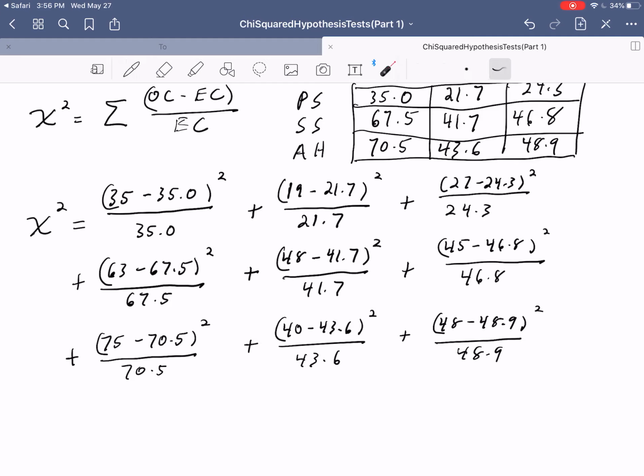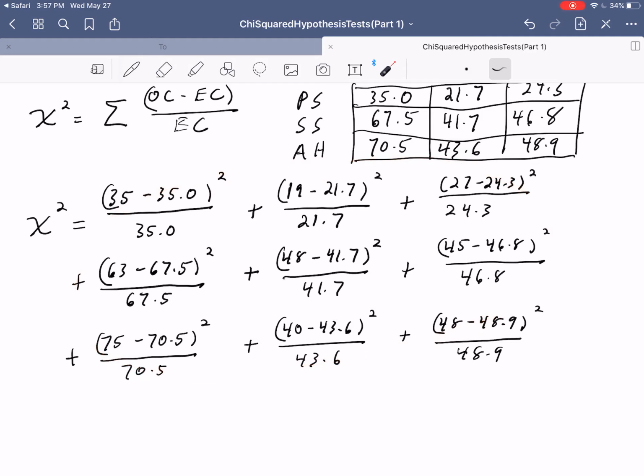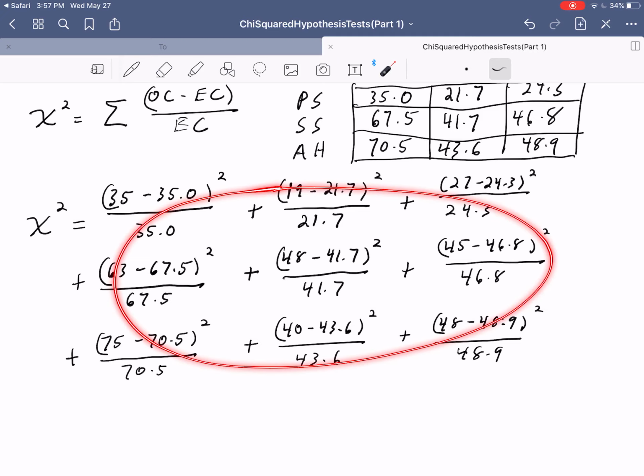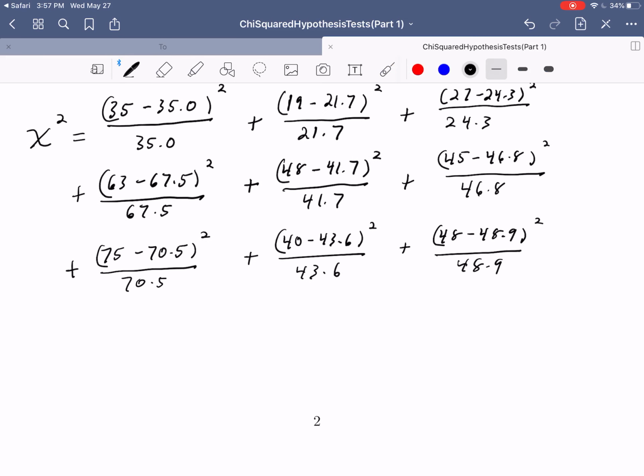So calculating a chi-squared statistic is one of the most computationally intensive ones. None of these computations are particularly bad, but it is a little bit hassle-some to have to go through and write out all of these and actually calculate them. When you guys are doing this on your own, if you want to skip writing out all these formulas, that's okay. What I would like to see, though, is what we write next, which is the result of each of these 9 computations. So we're going to type these in.